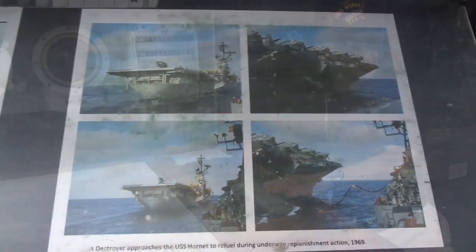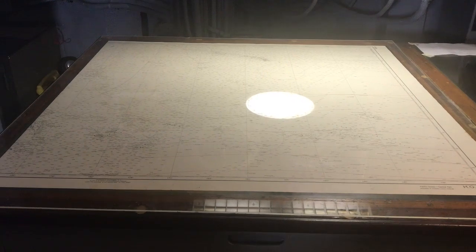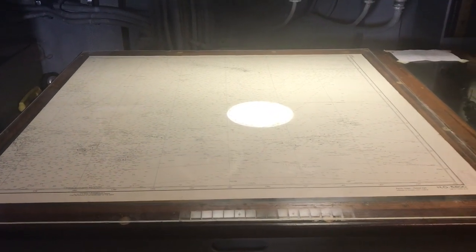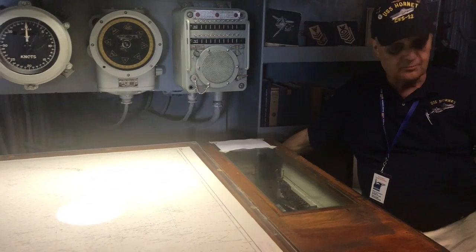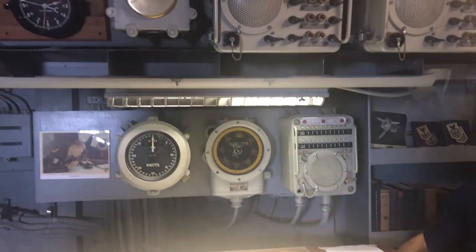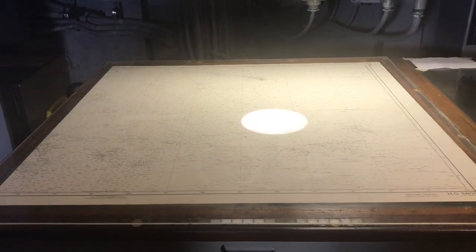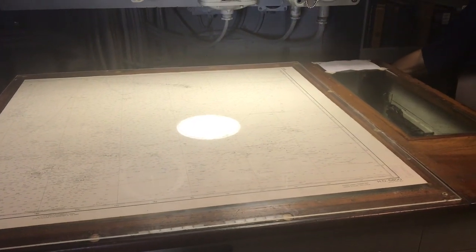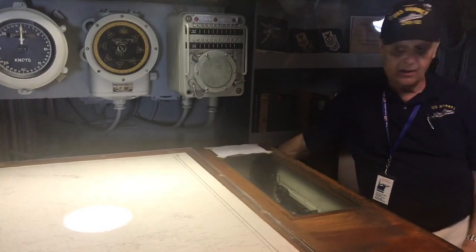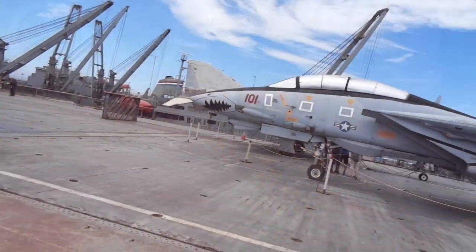The captain gives the position that we started with, and then this computer says, okay, I know where I am. Where am I going? It has course and speed fed into it so that it adjusts the motion of that little bug along on the course and speed of the ship. So we can just check this every couple hours or so, and we don't have to worry about shooting stars all the time. And that's why it's called a dead reckoning tracer.